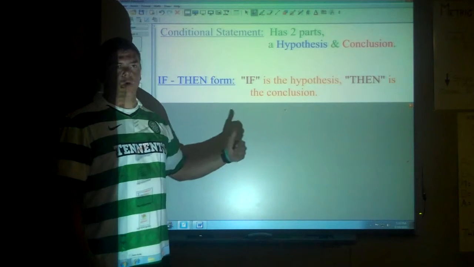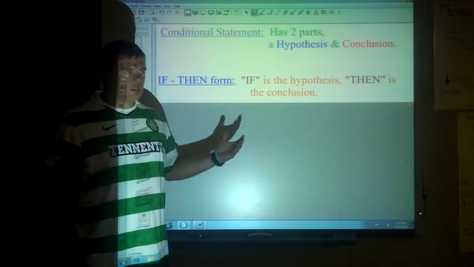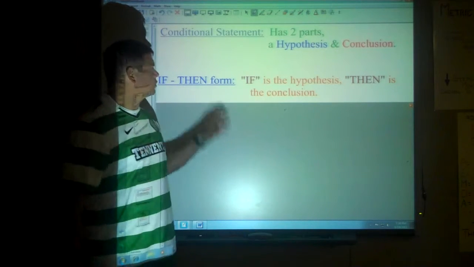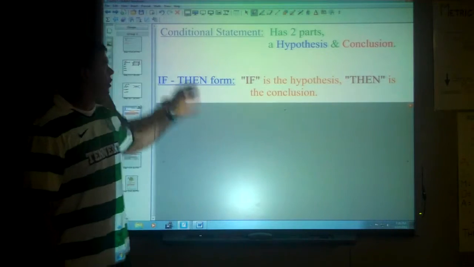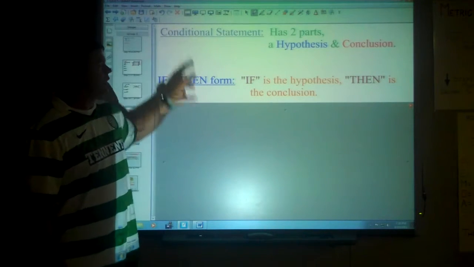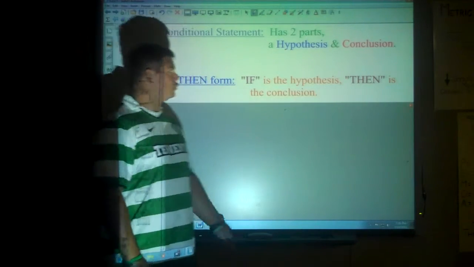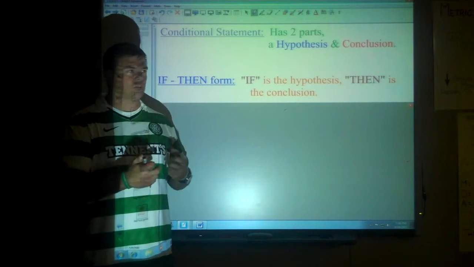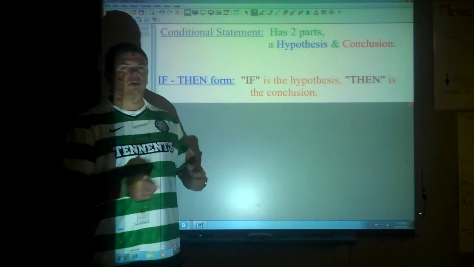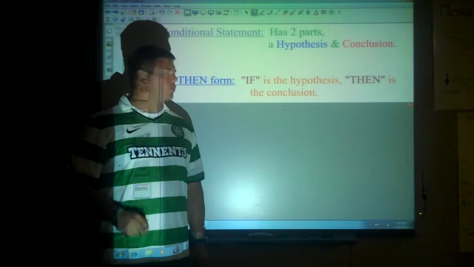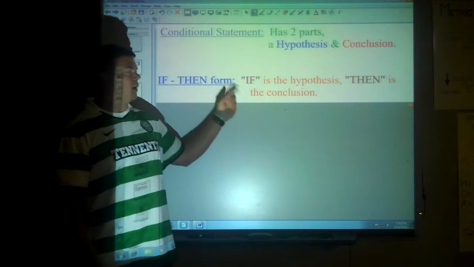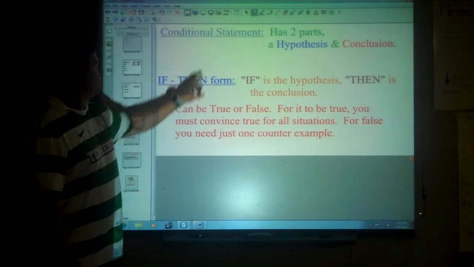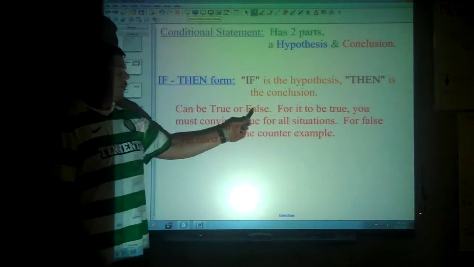If I'm late home, my parents will ground me. If I talk back, my parents will ground me. If I miss this shot, my team will lose. Those are all if-then conditional statements with a hypothesis followed by a conclusion. So we make all kinds of hypotheses when we're talking to each other or looking at our circumstances, going, boy, if this happens, then we figure out what the conclusion would be. And hopefully if we think about our if-thens enough, we can keep ourselves out of trouble in a lot of different scenarios.